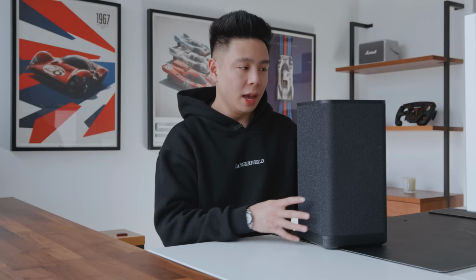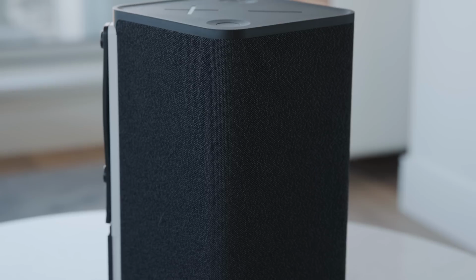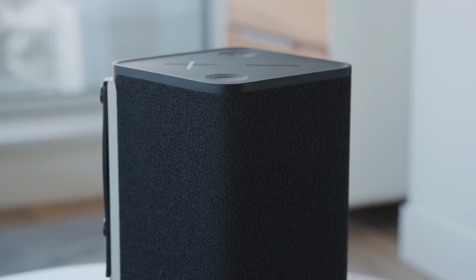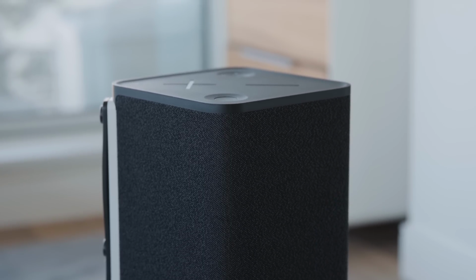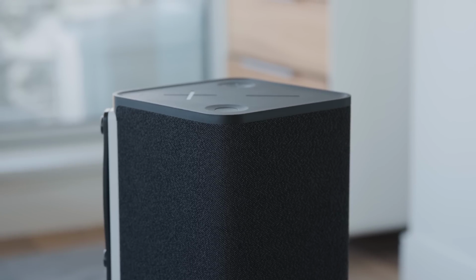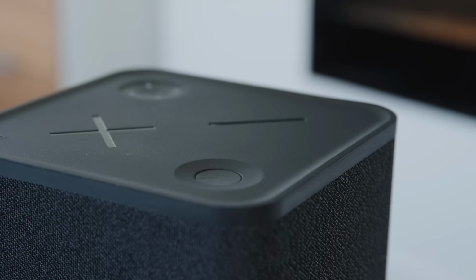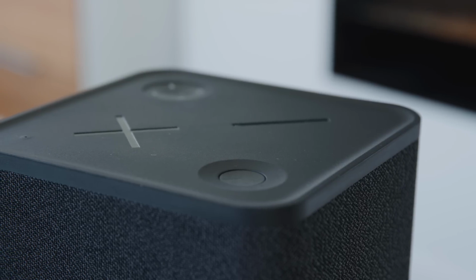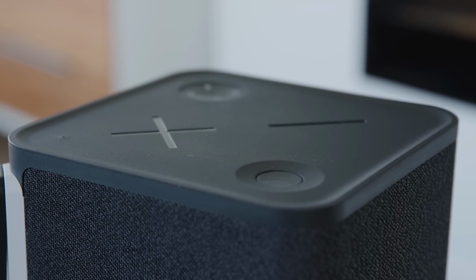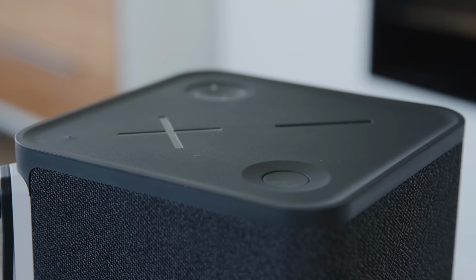And inside here you have 2 drivers, 2 tweeters, and also 2 passive radiators. And this is a unit that you can take around with you anywhere, and the battery life is 24 hours. What I also noticed though is that the sound quality is really good despite how loud it gets, and when you start playing it, it can literally fill my entire condo. And on the top you have large buttons for changing some of the volume settings, the play pause, and also the Bluetooth connectivity, and even the power button is massive as well.